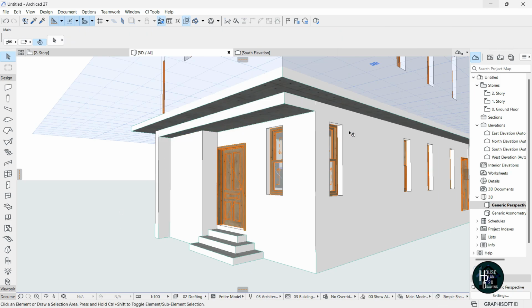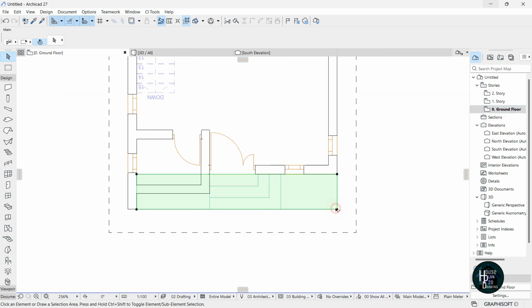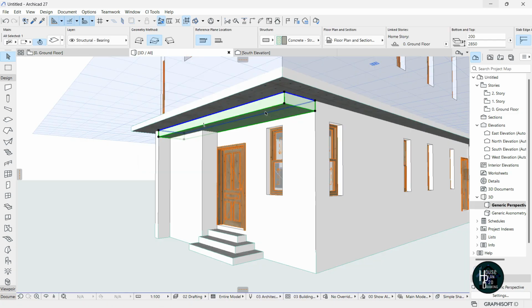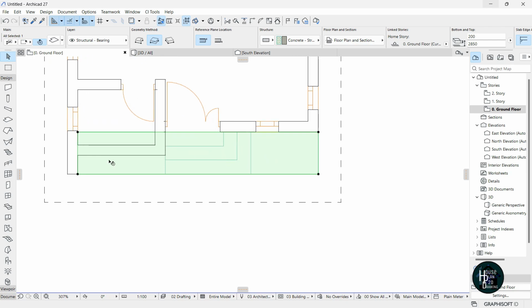Okay, let's go to the ground floor plan. Now, what we are clicking is this. If you go to your ground floor plan, you can decide to modify it to your choice. Since this is already entering inside what we call the visitor's toilet, I want to move it away from the visitor's toilet. You click on it, then click on this node here, click on the minus icon, click this and move it to this side here. So that's going to be cut off away from the toilet, and it's just going to be outside like so.